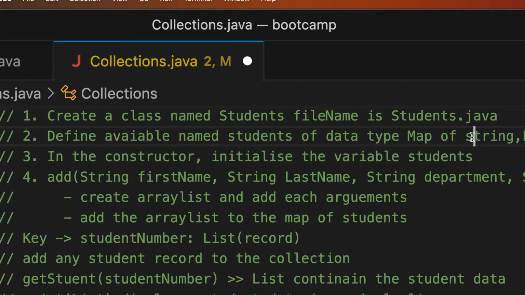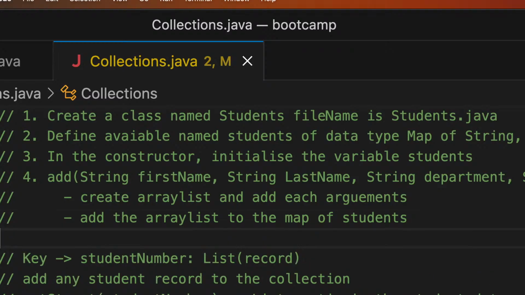Map of string, that is the key is string and the value is list. So let's do this first.